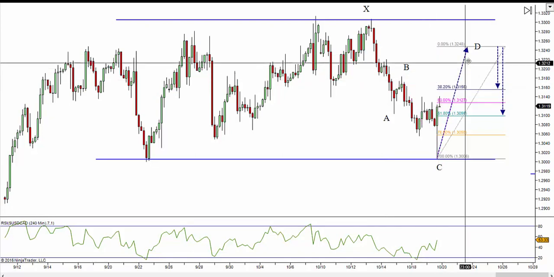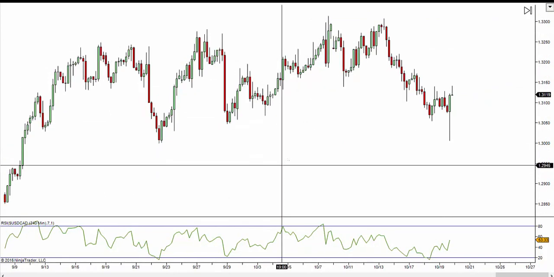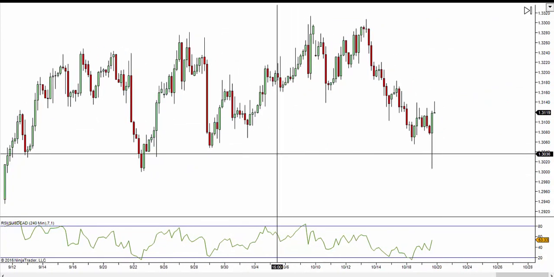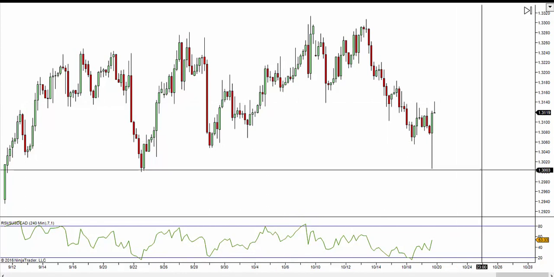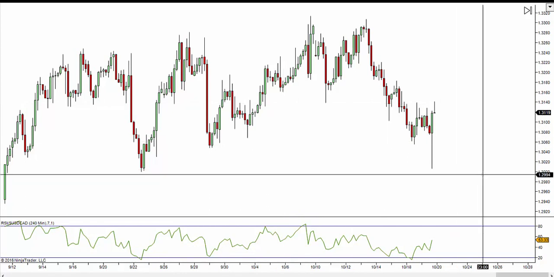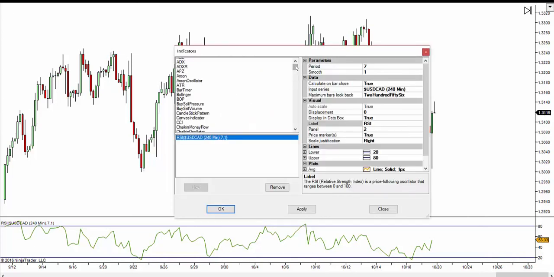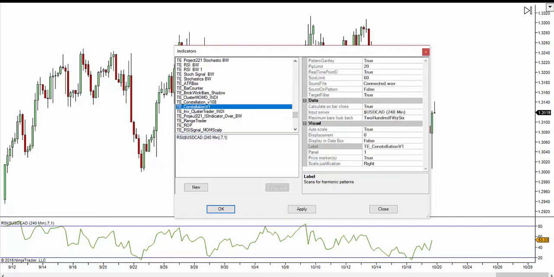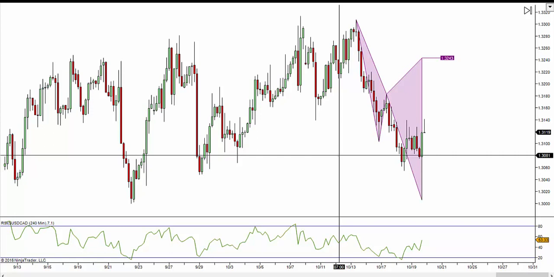So what I want to show you now, if I can just delete everything that I've got on here. So you've got your naked chart. Let's just say you have your naked chart and you were interested in the Constellation software and you had it, and you'd be sat here thinking, right, are there any patterns here? I don't know. Let's stick it on and have a look. Let's go down here. Let's find our Constellation software. Constellation. Bang, there we go. Oh, there's a pattern. There's our bearish Cypher at 132.43.